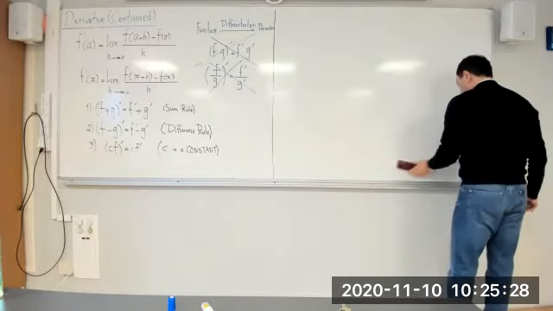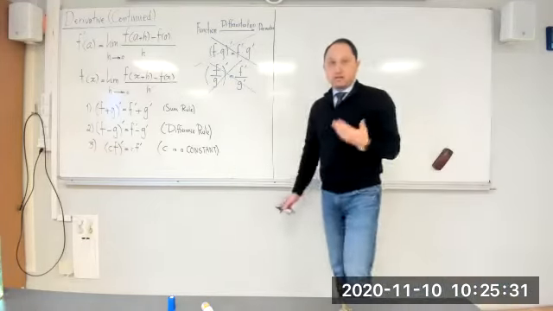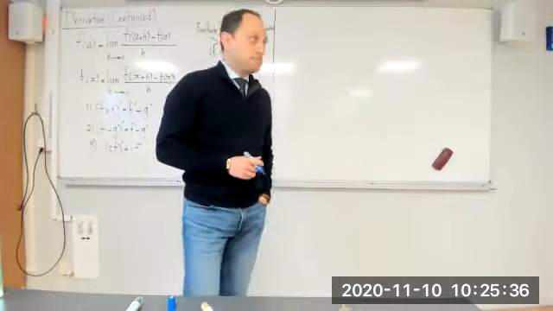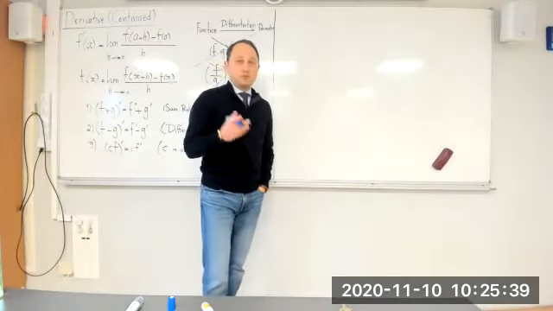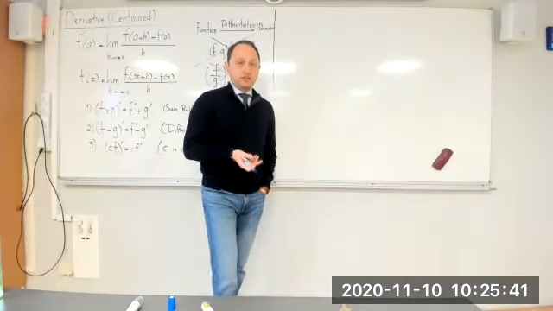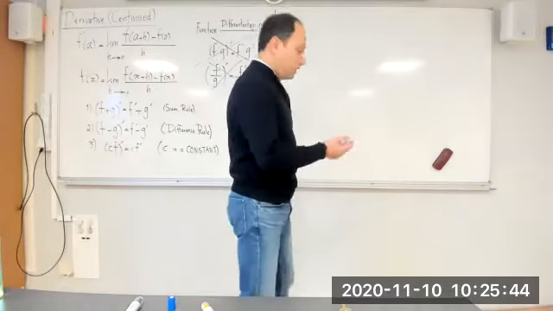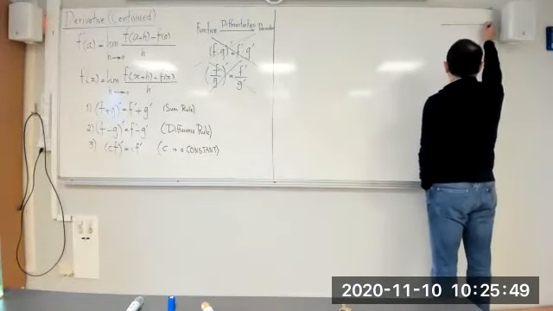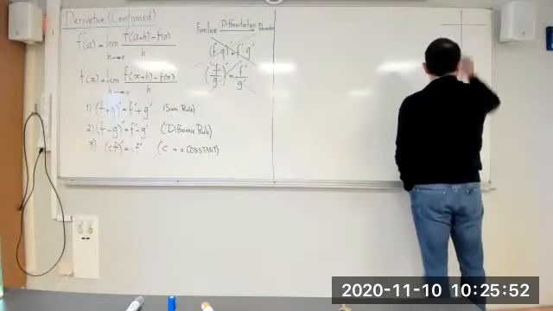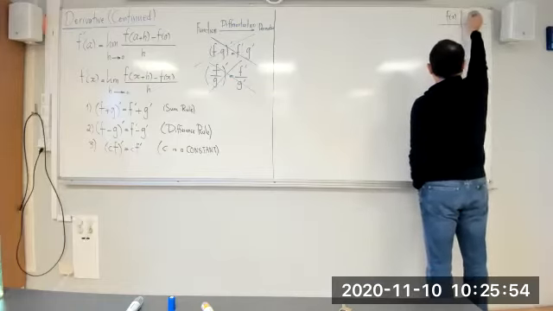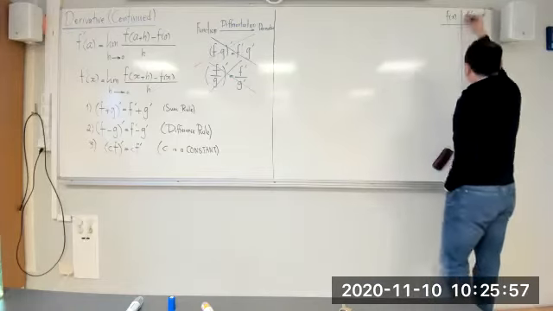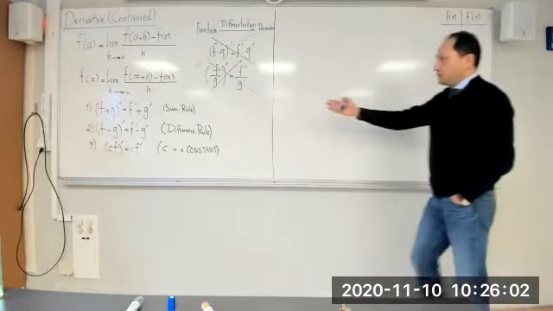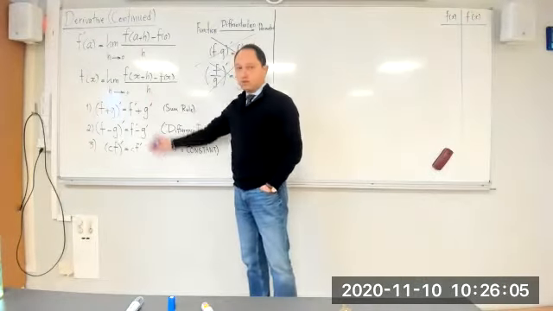So you need to have a systematic way to categorize the functions involved in mathematics. For example, what would be the simplest possible function that you can imagine? Let me make a table here and try to complete it. Here we have f of x, and then I write here the derivative. This table will be given to you in the formula sheet, together with these formulas.